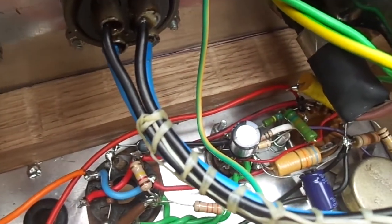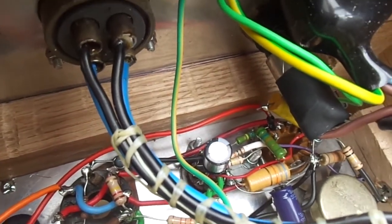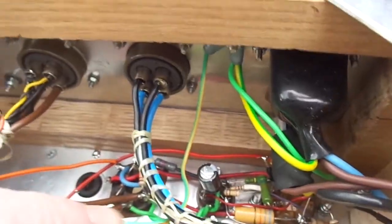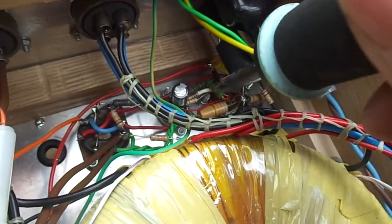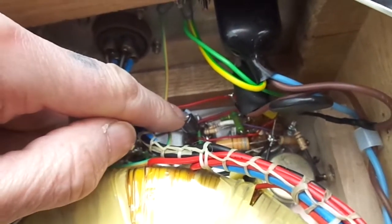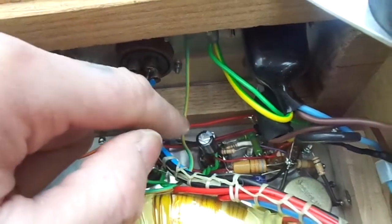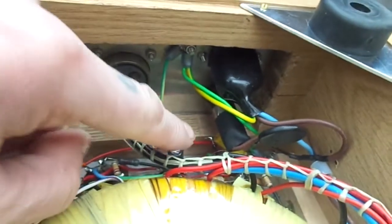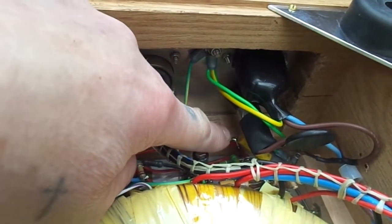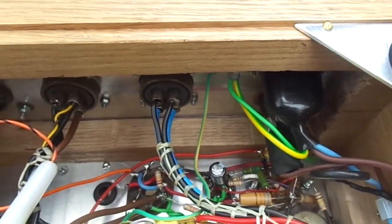Well, that's a capacitor and an RC filter. They are sort of bodged. It was a bit of a sod to get the iron in there. So anyway, we've got a 10 microfarad 350 volt from the control grid to the 300 volt regulated supply. And then we've got a 220N and 140 ohm RC across the voltage reference valve. Let's have a look at that and see if that's quietened things down a bit.